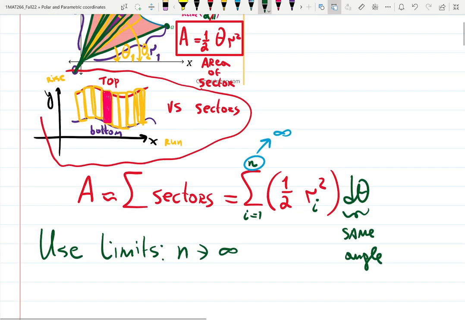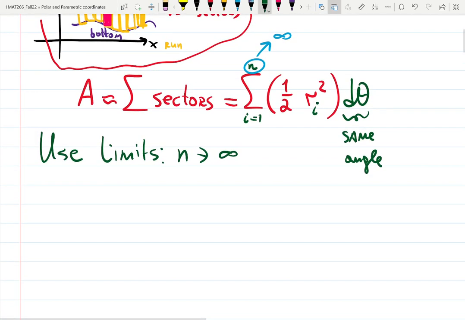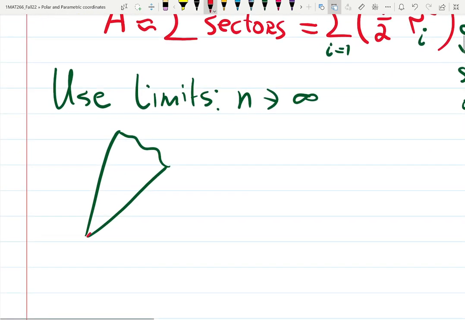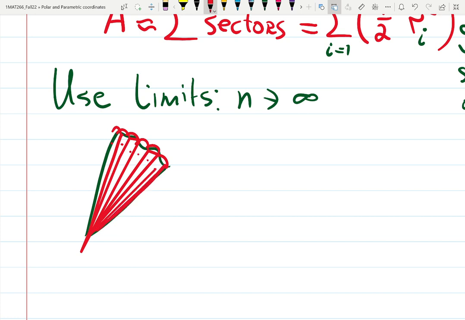Now we have infinitely many sectors. If we have infinitely many sectors, instead of having this one, and this one, and this one, that's not 3. 1, 2, 3, 4, 5, 6. Instead of 6, we're going to have them so thin that they will cover exactly the whole area perfectly. They'll be so thin you will not see the difference between them anymore, and that becomes a perfect piece of cherry pie in this case, because it's red.